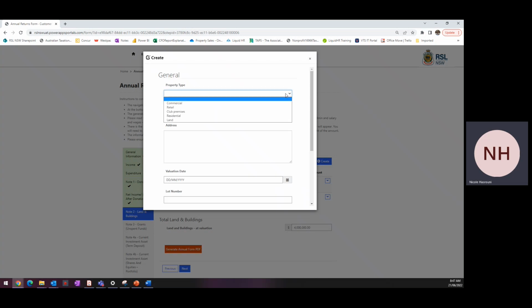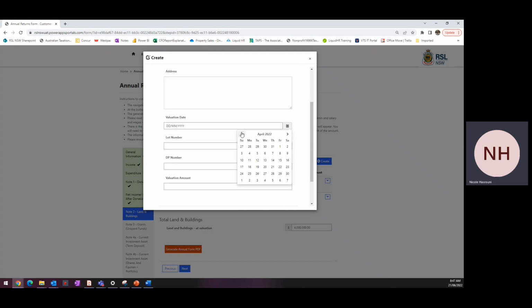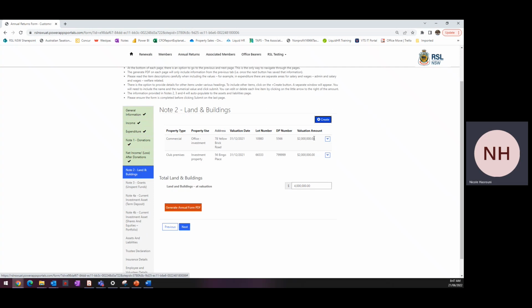There's a drop-down list for property type, commercial, retail, club premises, residential, or land, the property use, the address, can toggle on the valuation date, ideally 31 December or any time before the 31 December 2021, the lot number, the DP number, and the valuation amount. I'll close this. I've already submitted 2. You can see that they were both $2 million, and we have a total land and buildings at valuation of $4 million.